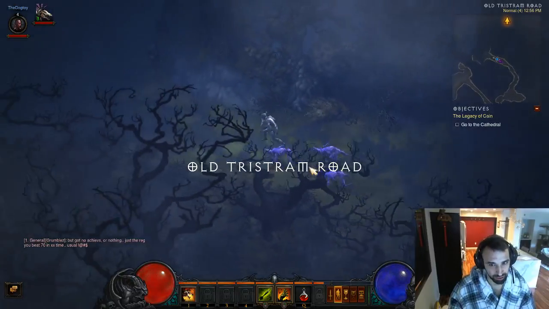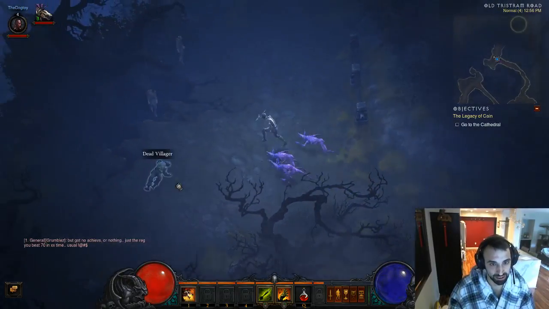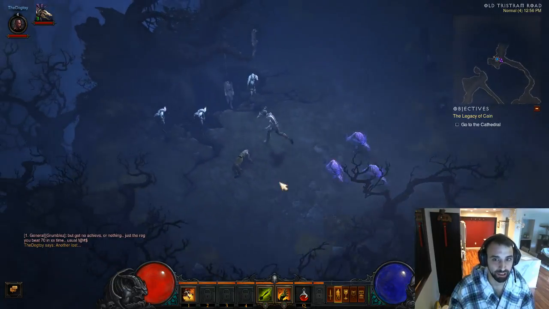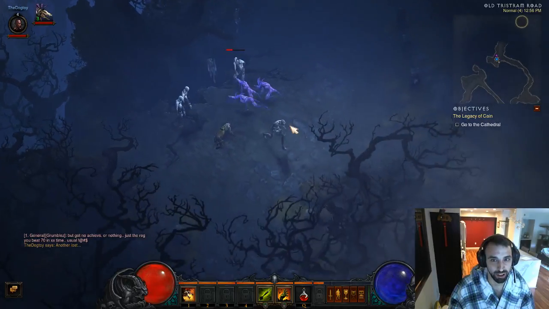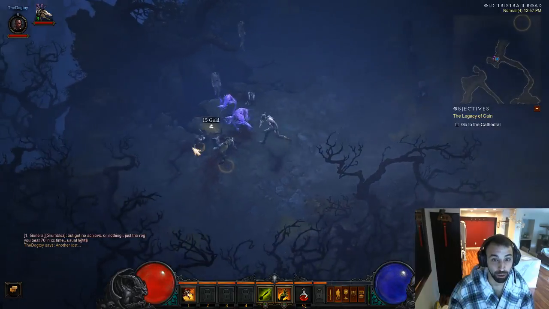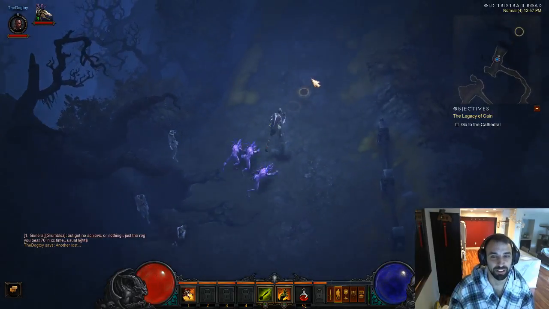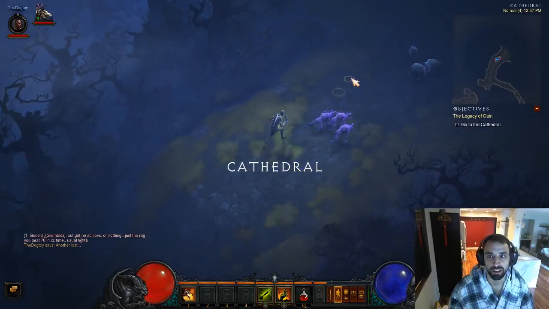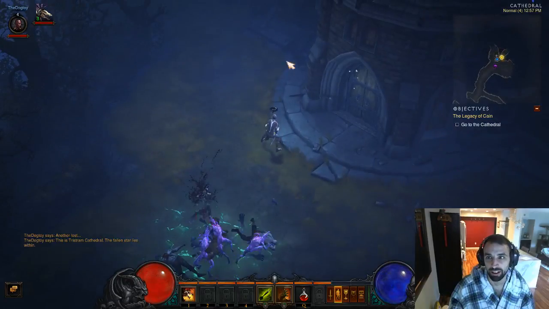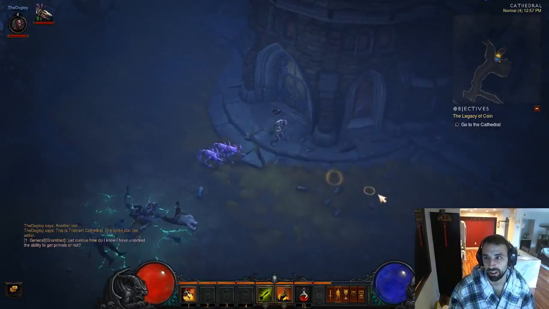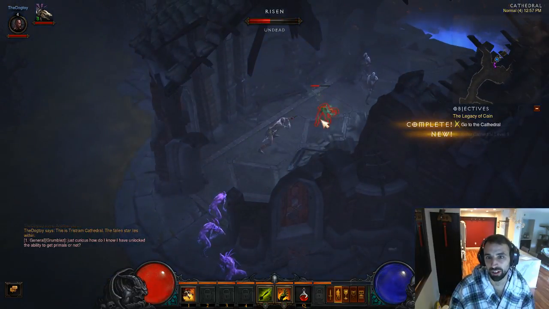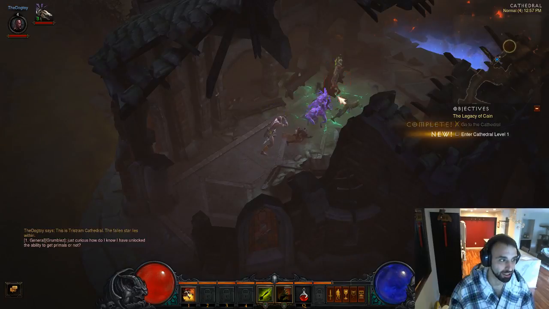I love that my dogs don't die a lot. I really like that, because, God, I hate it when you have to resummon. I'm sure later in the game they're just going to die instantly. I'm curious, and I'm killing things pretty fast. Let's find out. Do they have life bars, even? Interesting. I wonder if they even die. It'd be interesting if they didn't. I hate resummoning things, so... Interesting. We'll find out. So, this is Tristram, the cathedral. Fallen star lies within. Again, the dogs did not attack. I love that.